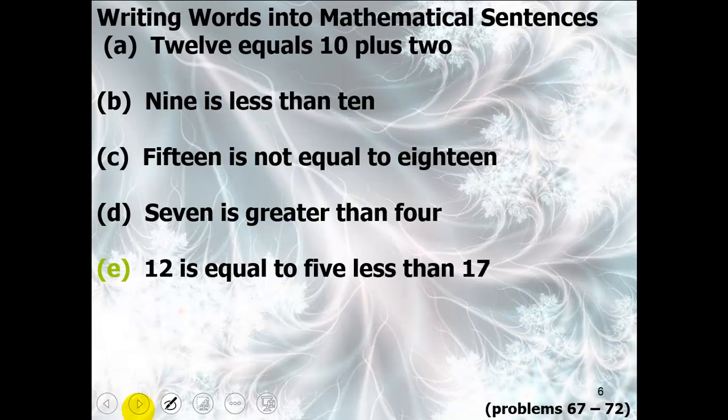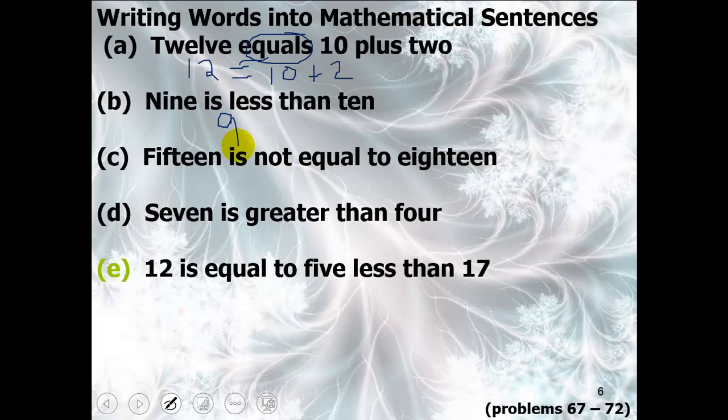All right. Some of our homework tonight, we're going to be practicing writing words into mathematical sentences. And I know you don't like to do this. This is that translation stuff. But refer back to that table with the key phrases, okay? 12 equals, this is the symbol for equals, 10 plus 2. And you're done, okay?